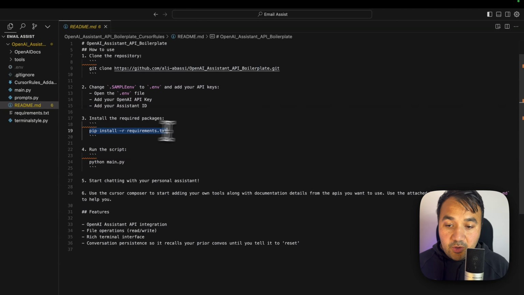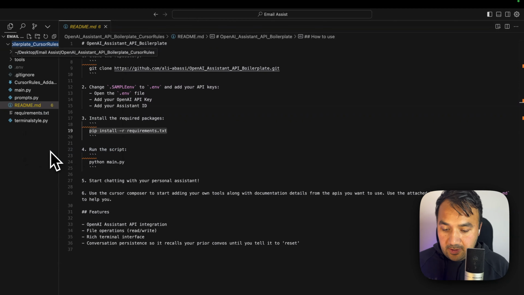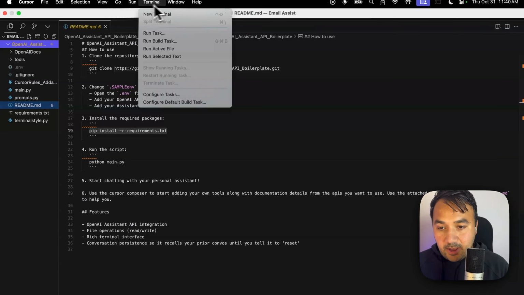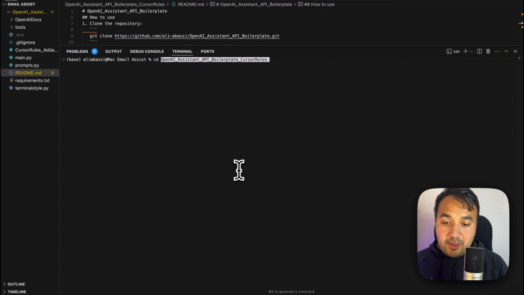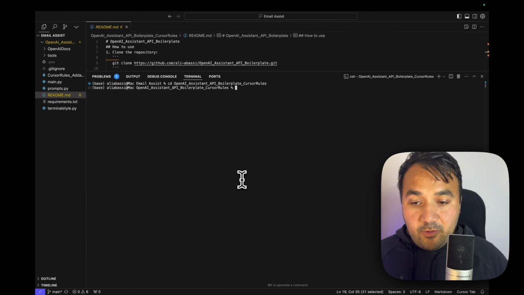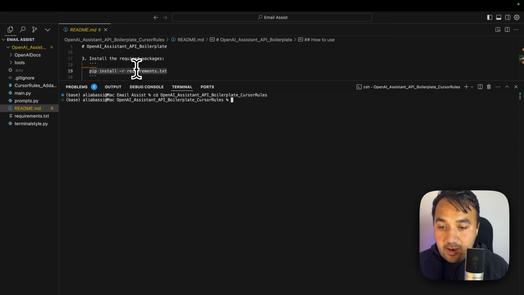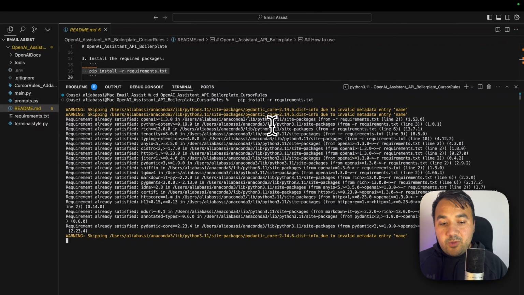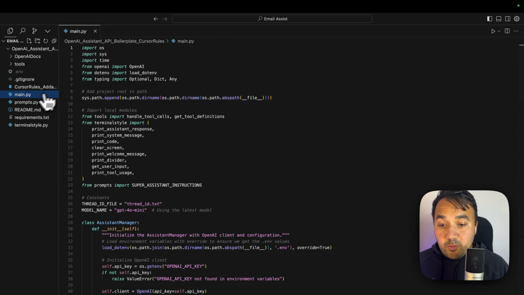And what it says is you need to pip install the requirements. So to pip install the requirements, all you need to do is copy the folder name, go back to your terminal. And what you need to do is hit CD and then paste the folder name. As you see over here, it goes into this folder. So now we are in the right folder. And then the instructions simply say pip install requirements. Okay, so all of the requirements will get downloaded very fast, super easy. Now that you got that all done, you should be ready to go.